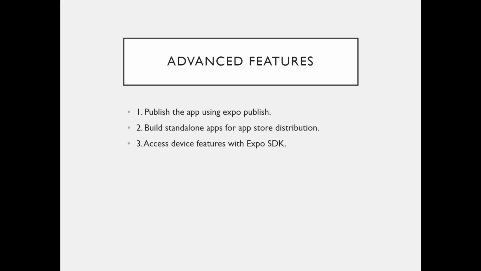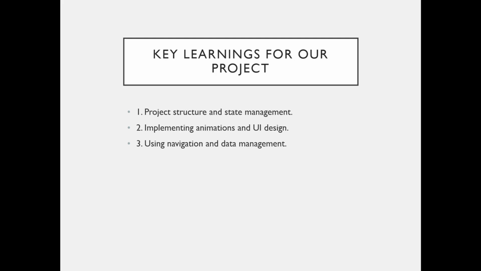Now, what we have learned through Expo Go in our project is, first, the project structure. Understand how to structure your React Native app using components and state management. The second thing is animation and UI/UX design. How to implement animation, like a fading effect, to enhance the user experience. Navigation: utilize React Navigation for transitioning between screens in your app. Third is data management: how to use FlatList to render a list of data dynamically and efficiently. And the last one is styling: applying styles using StyleSheet to create an appealing layout.